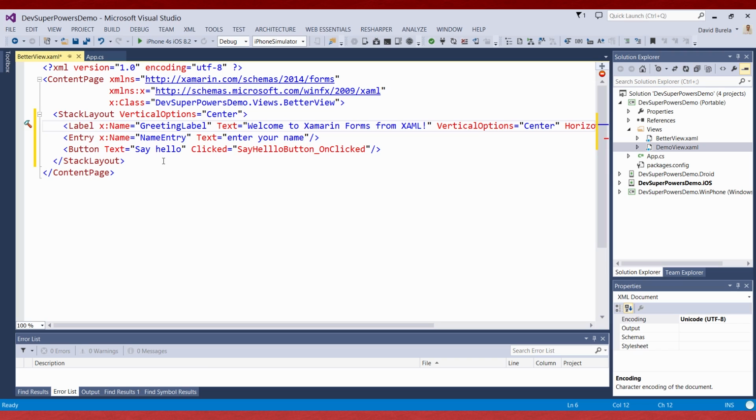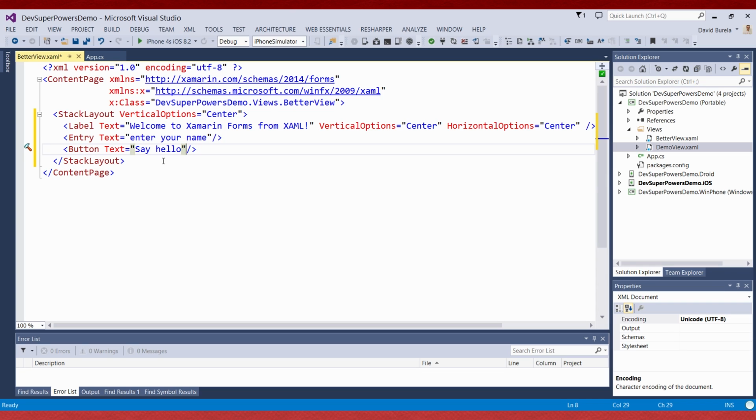Now, because with MVVM, our view is just going to react to what is happening inside of the view model, we are not interacting with the UI directly, so we do not need to have names on these controls because we're not going to be interacting with these controls directly. So same thing here, we are not going to have a clicked event because that would be directly defining what this is doing. So we've started with this. Now we've got the view side done, but we need to connect it to a view model. So let's create one of those.